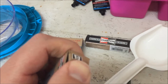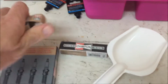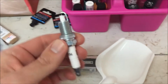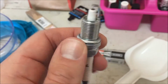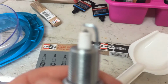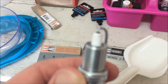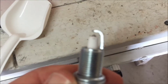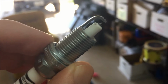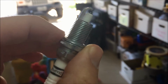Can he do it one-handed? I don't know. Let's open it up. Yeah, got it. That's what I'm talking about. True Champion double platinum. Check out that gap, boys. Oh, it's a baby gap. It's a little baby gap. Yes. There we go. There's the money shot. Should make for a nice thumbnail.